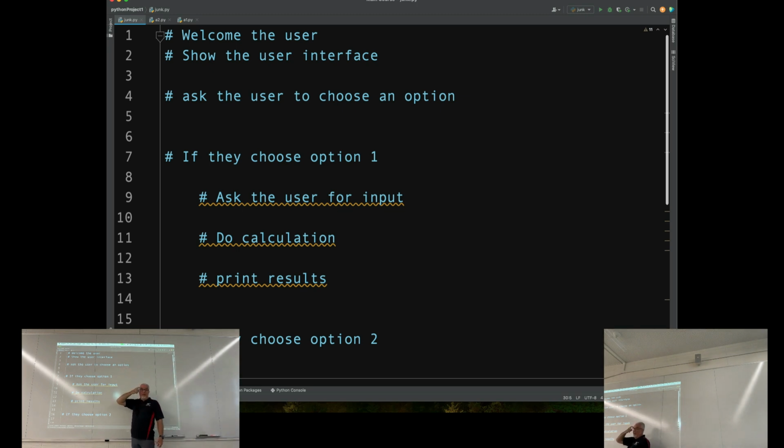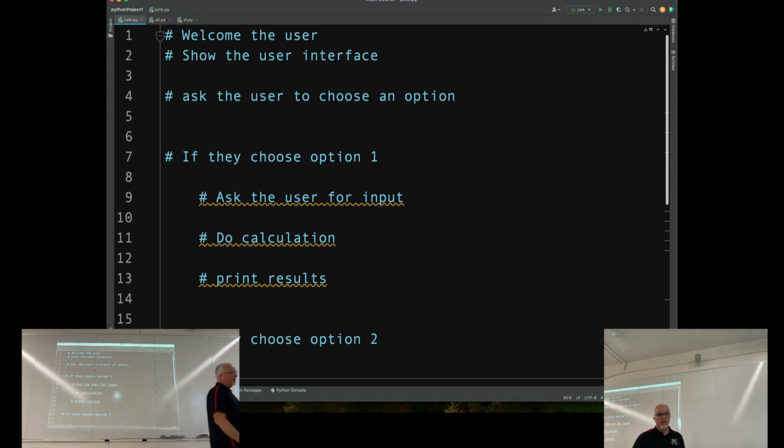There's an input statement here with a variable attached to it. Don't forget, everything a user inputs after an input statement is what data type? Always a string. Okay, don't forget that, because if you're having them enter 1 or 2, it's still a string. You can either convert it to an int and compare it to an int, or you can leave it a string and compare it to a string. Just remember what it is. So if they choose option 1, this is where the if statement goes, obviously. Then I'm going to ask for user input, blah, blah, blah.